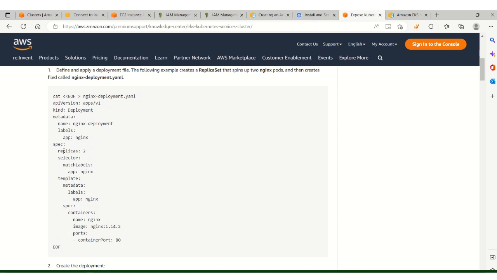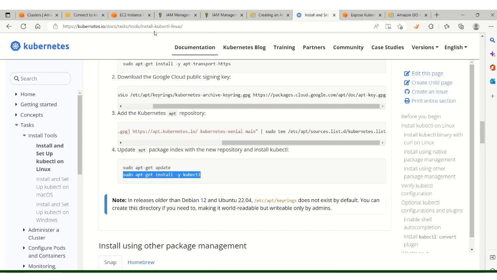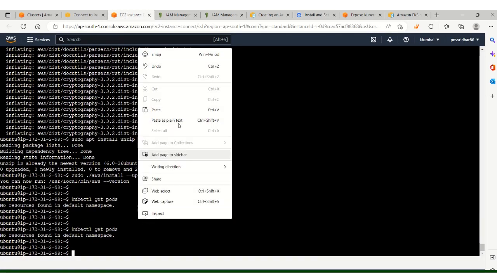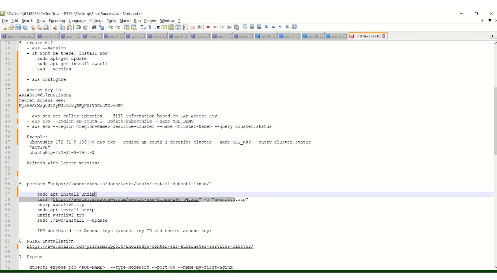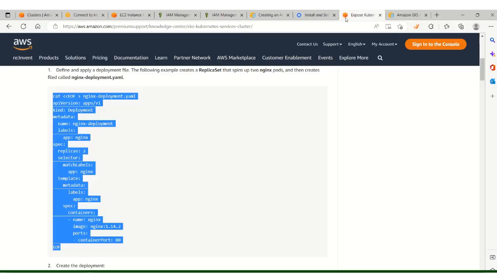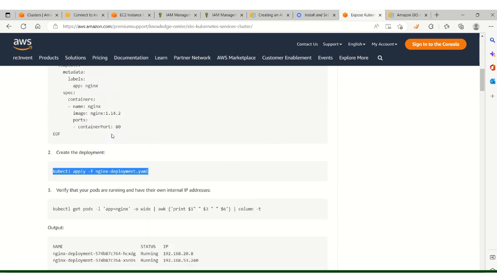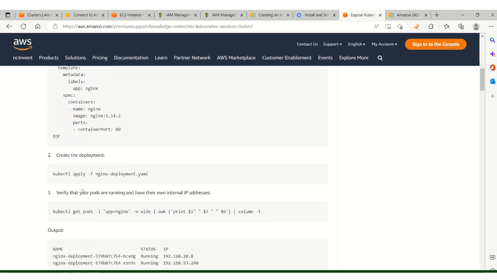Here also replicas is 2, as we have 2 nodes, so this is fine to explore. We created the NGINX deployment YAML file and then we are deploying.